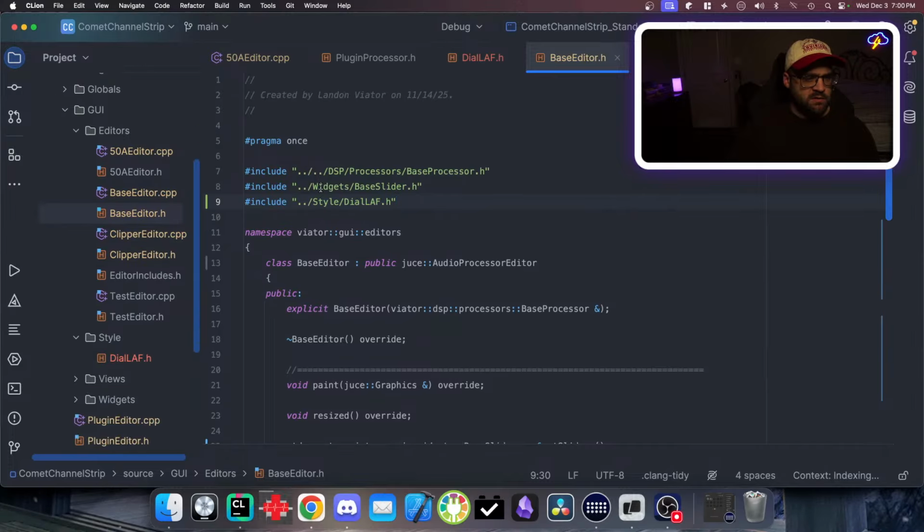That should be correct, because widgets is in the same. Yeah, that should be good.